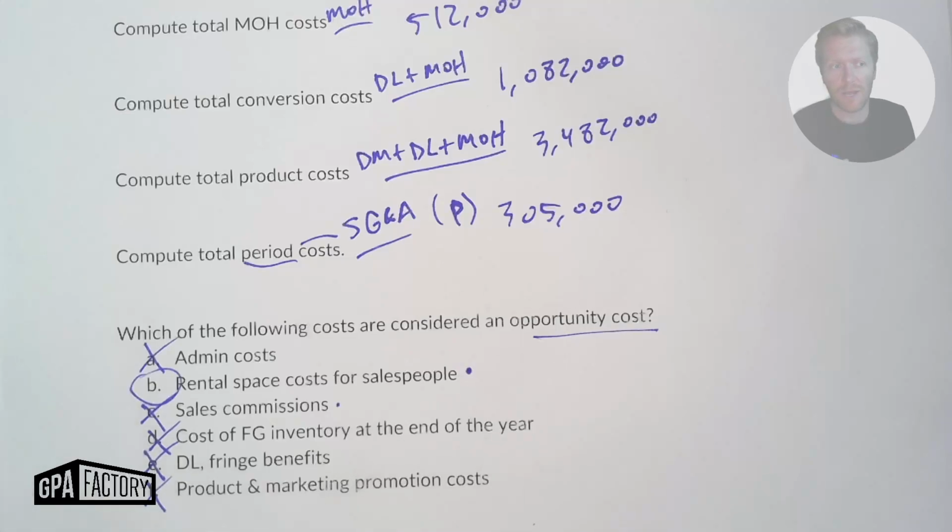You might say, okay, well, that's not a big deal. Now we're renting office space. Yeah, but before we were not having to rent office space. We were utilizing that storage room. And now, if we're putting a dollar amount to it, if we didn't have this used as a storage room, we could just put our salespeople there and save 10 grand. So that 10 grand is an opportunity cost because we are foregoing saving that money.